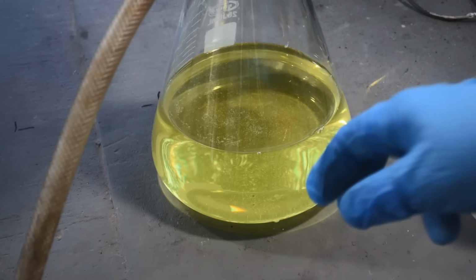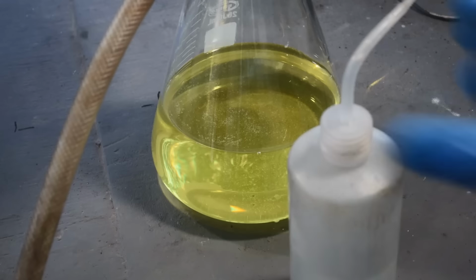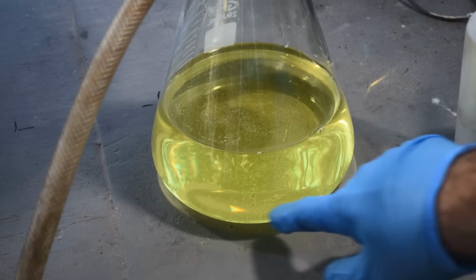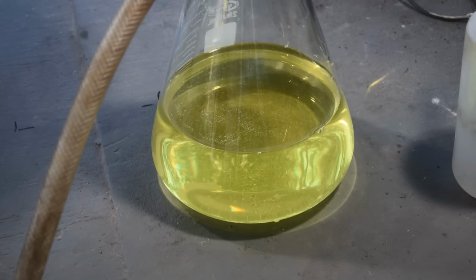As this stuff gets more and more dilute, because I've been using rinse water to rinse the pregnant solution out of the solids up in the filter, more crystals have come out of solution, and I see them laying on the bottom of the flask too. So I was just going to transfer this to a beaker and throw some SMB in it and drop the gold and leave it to sit and settle overnight since it's getting late in the day.